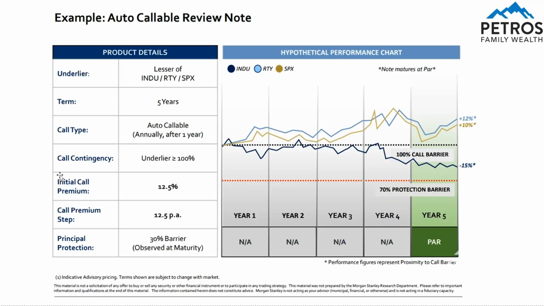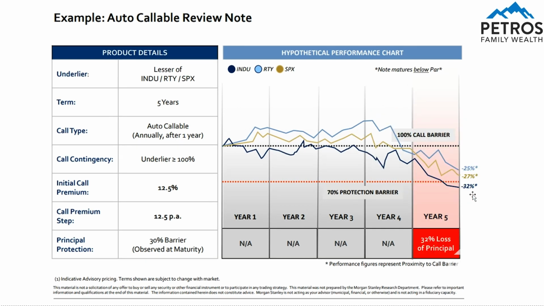So in this hypothetical, this is based off of a Dow Jones small cap and the S&P 500. Term of 5 years, and generally they're based off of the lesser of, so the worst performer of the 3. And again, they're generally tied to a certain level of coupon payments or call premiums at certain times. But I really wanted to focus mainly on the downside protection and the aspects here, where let's say over the course of that 5 years, the worst performer is down 15%. Well, then the client would receive their full principal back.